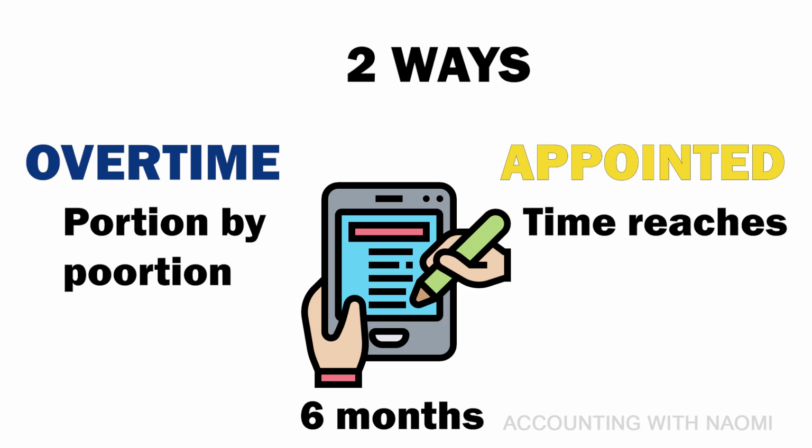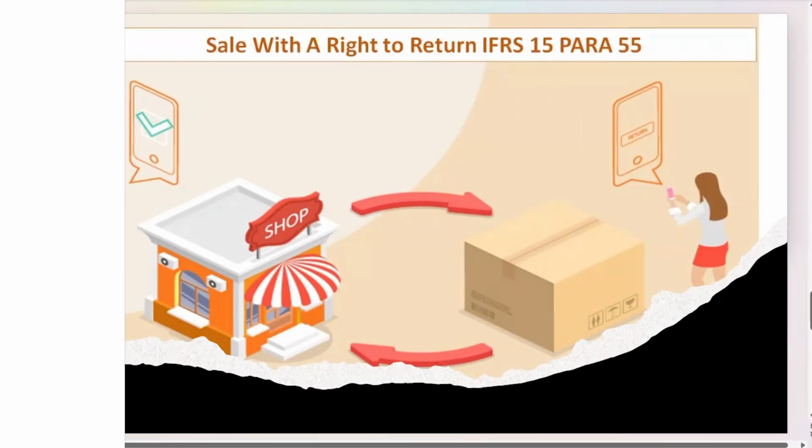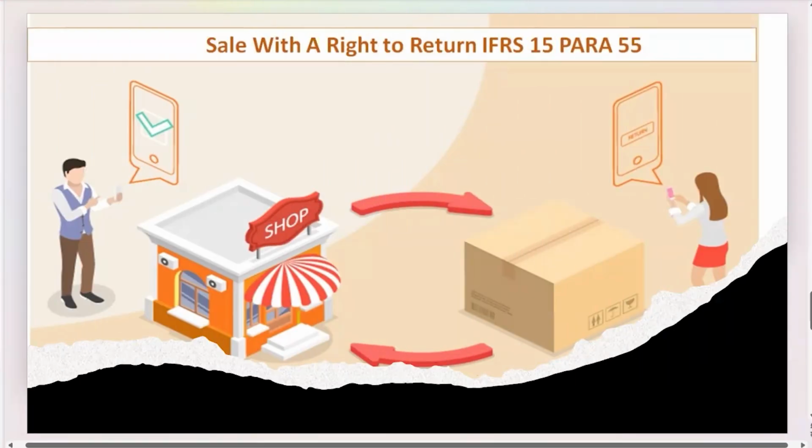All right, there are other considerations that you need to know as well. Apart from the steps, there are other contracts that you need to understand. For example, a sale with the right of return. You find this also in IFRS 15, paragraph 55. This is a picture illustration of what happens here. So what am I saying? I have sold you an item, but I allow you to return the item for a specific period. Let's say you're not happy with the product, maybe it's damaged, or it's not giving you the quality that you expected. Whatever reason it could be.